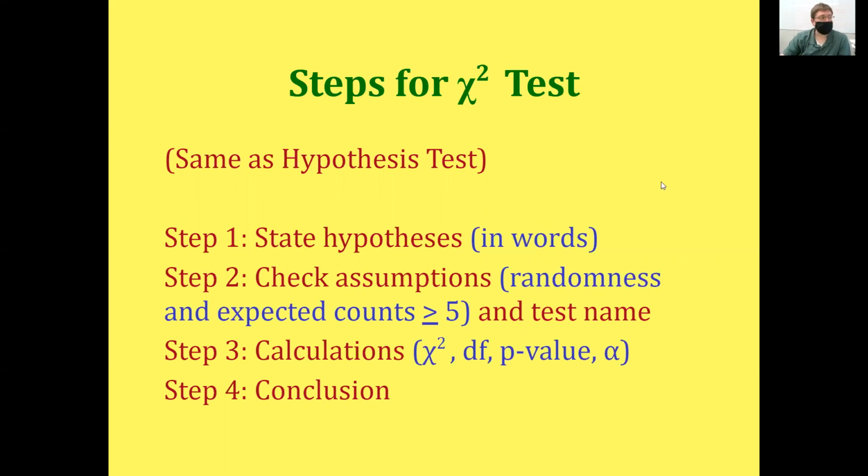For calculations purposes, again, we have our nice, lovely technology here that we love and adore. So we just need to put our 4 values up there: the chi-squared value, the degrees of freedom, the p-value, and the alpha. You don't have to do it by hand and write out the formulas and do all the steps. So just make sure that you do that. I will show you guys here in just a second how to use the program so you're all on the same page. And then, of course, a conclusion, which looks just like your hypothesis test. Since my p-value is greater than, less than alpha, I fail to reject, whatever. There isn't enough evidence to support blah, blah, blah. Right, so your conclusion sentence should be very familiar at this point.